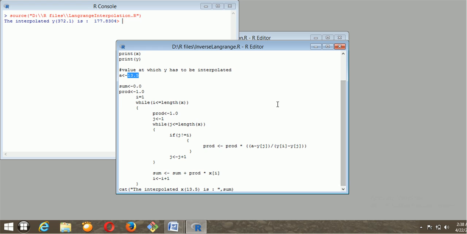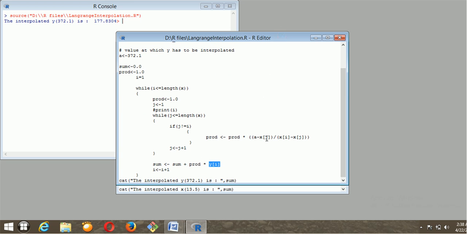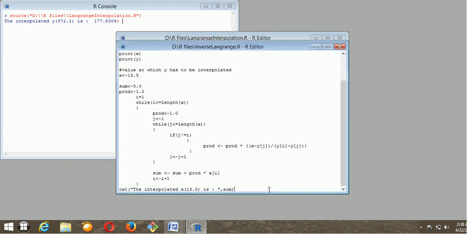So the loop runs the same. Here we have replaced the x value with the y value. In Lagrange's interpolation, we use x, that is the argument. Here in inverse interpolation, we are using the entry. Here also.